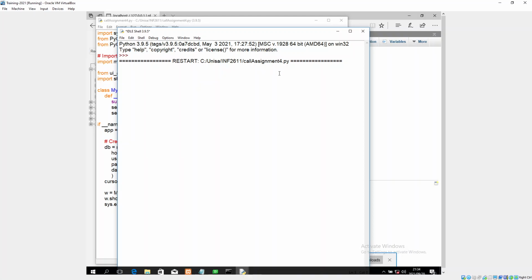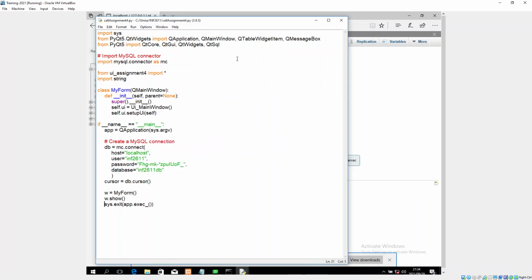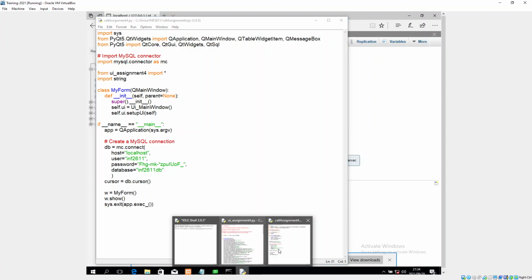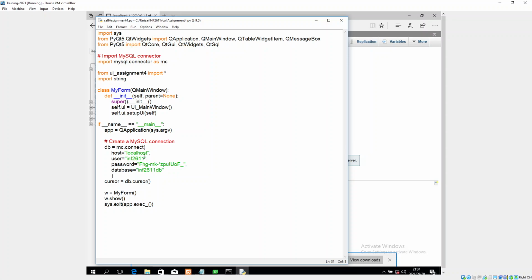Okay, so it's busy restarting. So I have a funny feeling that on this machine MySQL connector is not actually imported, otherwise it would have gone through successfully, because all of this information is correct here, and yeah, so I'm assuming that's what it is. So let me sort that out quickly.